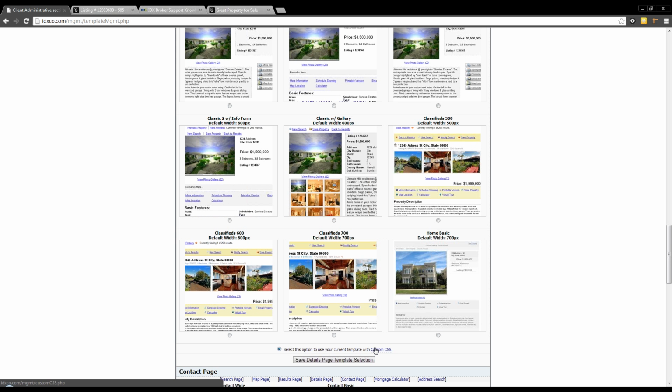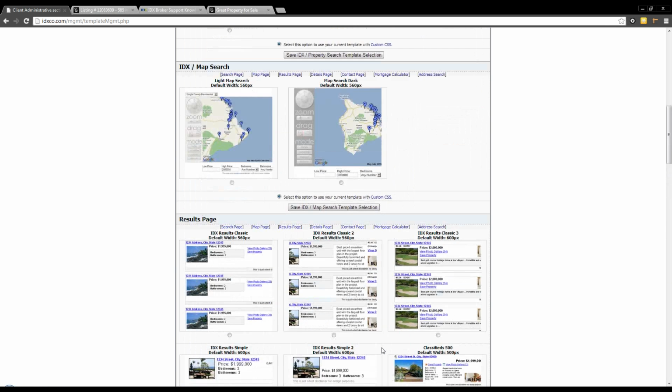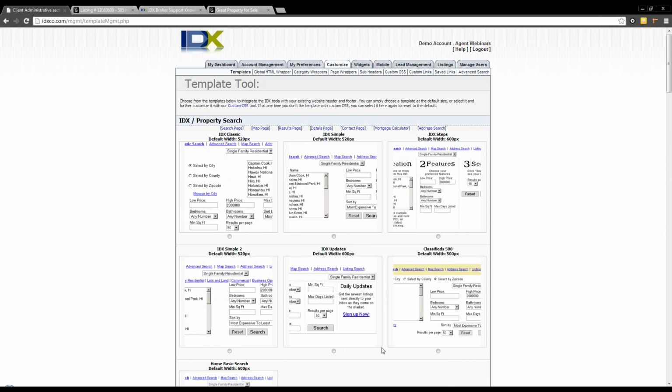If you do have custom CSS, it is, again, important that you save that custom CSS before you apply any templates because it will overwrite your custom CSS. We have a way to roll back any accounts. So let's say you applied custom CSS or applied a new template and overwrote your CSS. We can roll back your account to the previous day, but I don't recommend taking that approach because then any leads that you received in the last 24 hours would disappear, because we have to roll a snapshot of the entire account back by a day. And we back up every account so that clients don't lose any information.